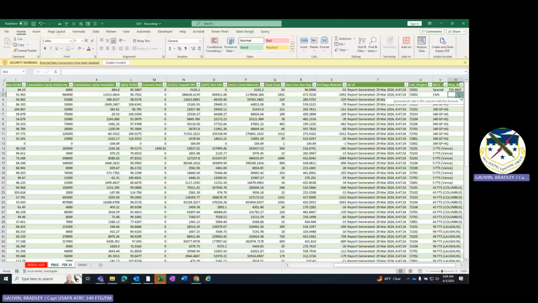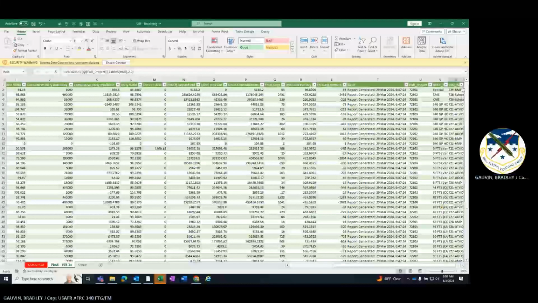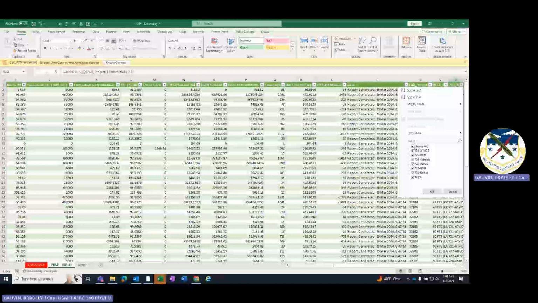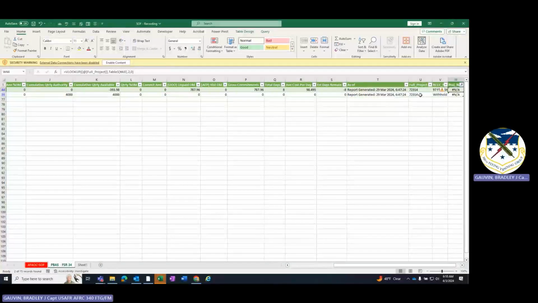I'm going to go ahead and click on this little block here, and then I'm going to overwrite the cells for the formula. And it's going to list everything in. And if you look, I have an NA. So what I'm going to do is filter down to that NA, and I have a couple, actually. And they're both for the same project. So I'm just going to take this 72314.